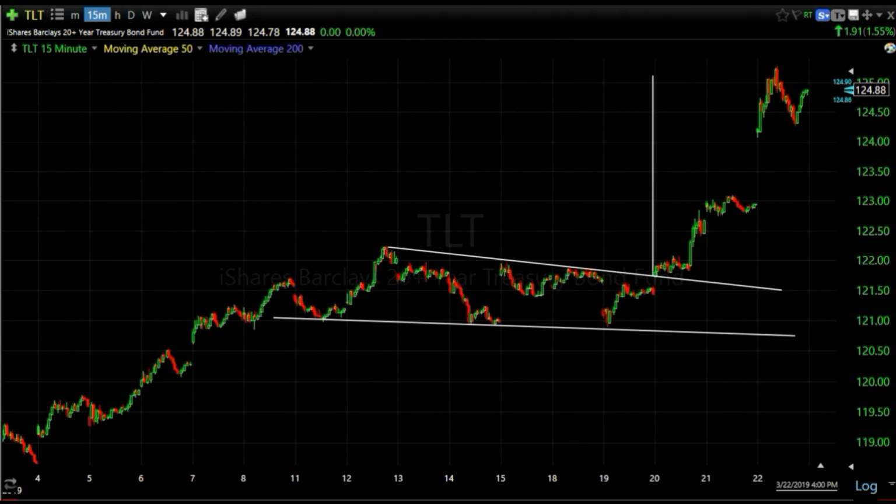I took off part of that trade. My overall gain on this was 250%. So I took off enough of the trade to pay for the entire thing and book some profits. So if my position goes to zero from here, I still make money. And I see a lot more potential here, but it might be a little bit tricky, but I think the best is still yet to come.